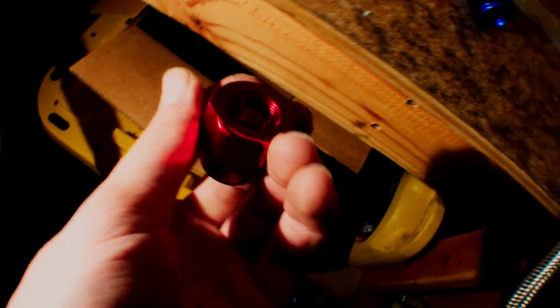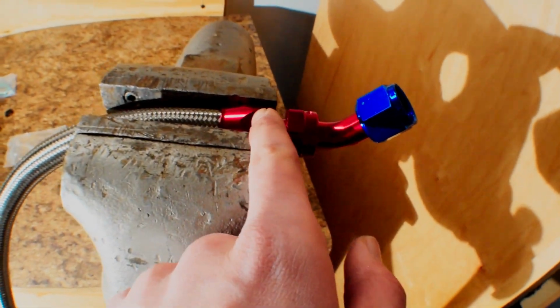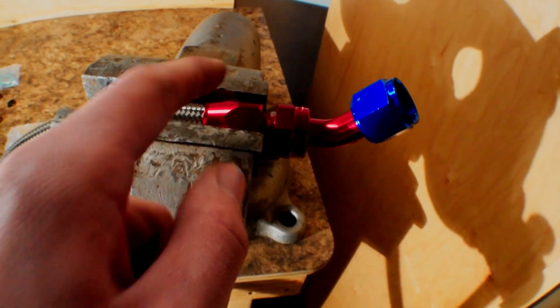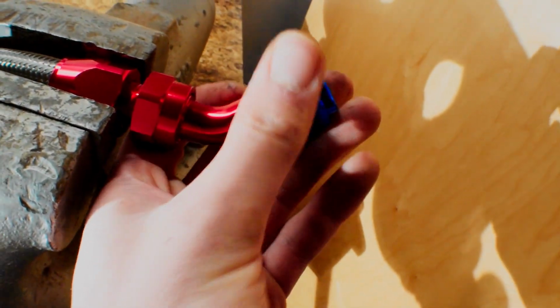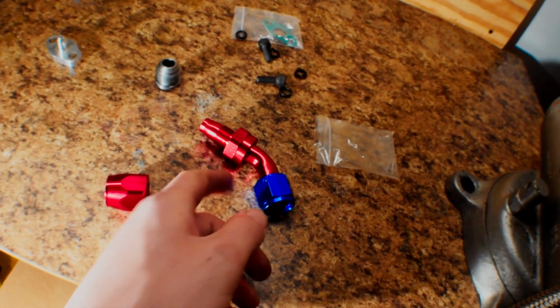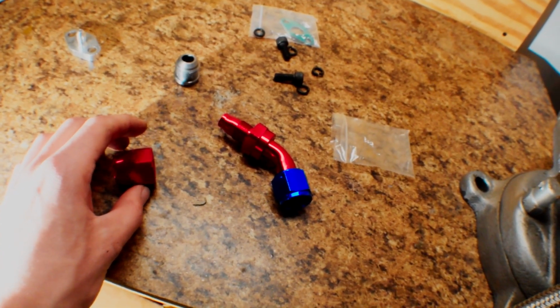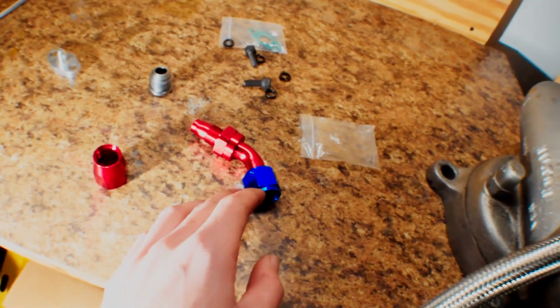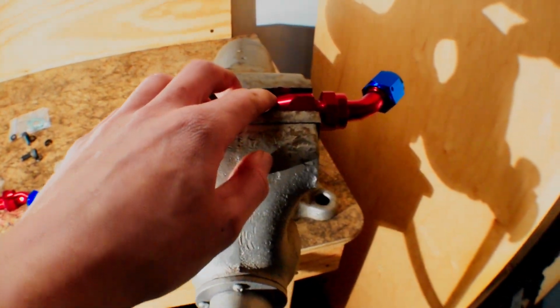And then once it stops in there, what you do is you stick this in, just like I stuck it into this one, and you start to turn it. I have it in a vise here so I can turn it, and I'm going to go get a wrench, but I'm just going to crank this really tight. What that does is it pushes out on the inside of the pipe with this up against the inside of this, and it makes a seal, and you don't need any type of clamps or anything like that. It clamps itself.